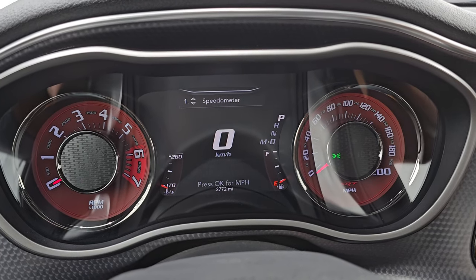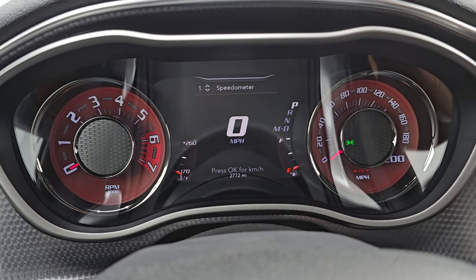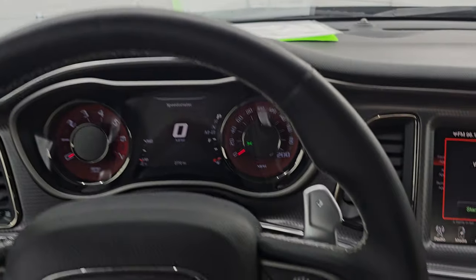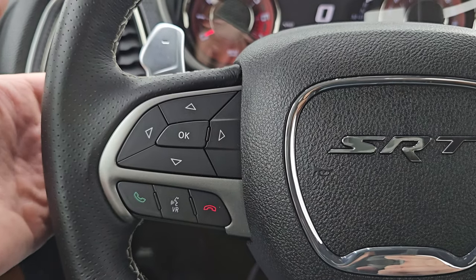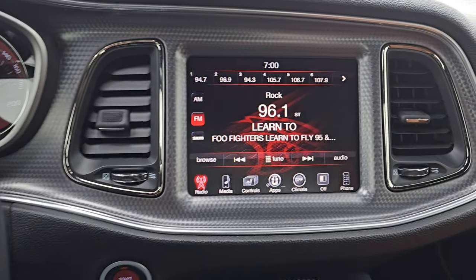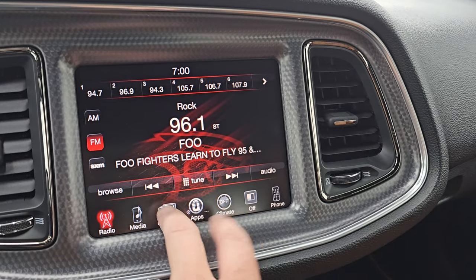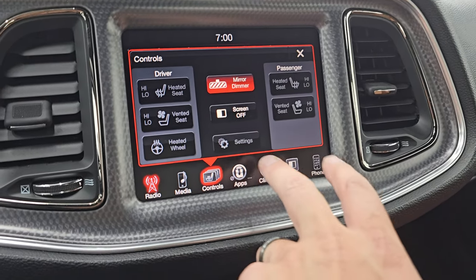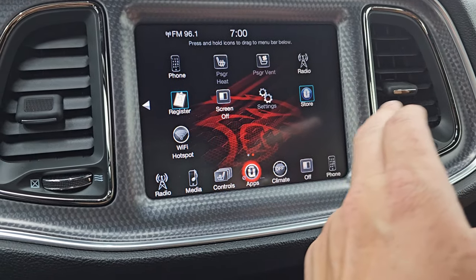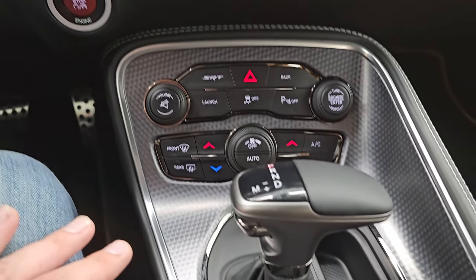You get the Hellcat animation at startup. 2,772 miles on this car. You get the digital speedometer on that 7-inch LCD display. We will be replacing the battery in the key fob right after this video. It comes with the heated leather-wrap steering wheel. Cruise controls are on the right, Bluetooth and information center controls on the left, and audio controls on the back of the steering wheel, plus paddle shifters. It comes with the 8.4 UConnect radio with AM, FM, and SiriusXM capabilities. You get your heated and cooled seat buttons, heated steering wheel controls, all your different apps, performance pages, drive modes. The machine metal finish around the radio and instrument cluster looks really good and carries right down onto the center console — all in really nice shape with no dents or dings.